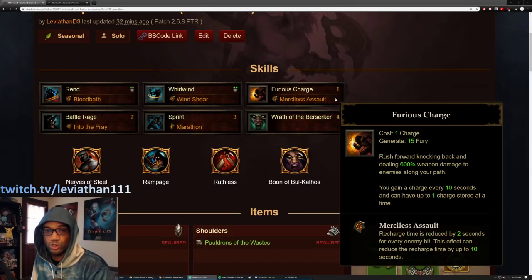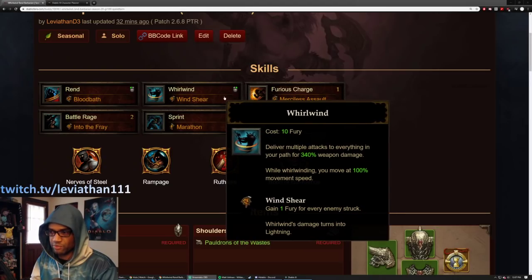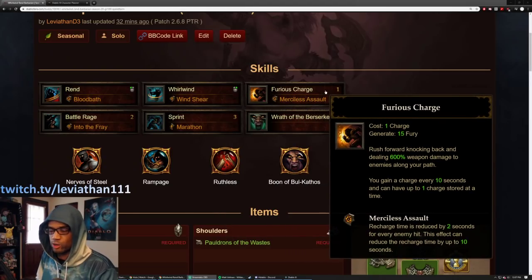This is a focus and restraint build. We use those two rings, so you need a generator and you need a spender. Whirlwind is our spender, Furious Charge is our generator. You can also use Ground Stomp in the pushing setup. You're going to be using Ground Stomp because you need to create density, and that's when you're going to be doing your manual rends and have more area damage in the build.